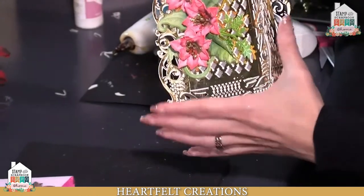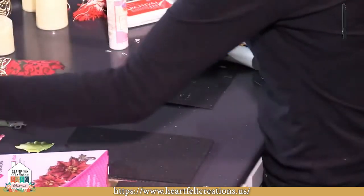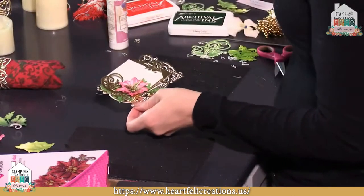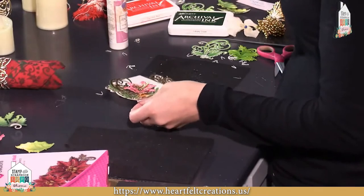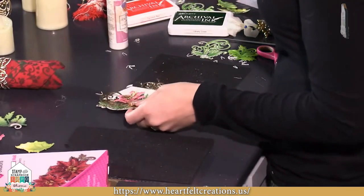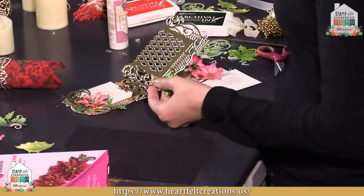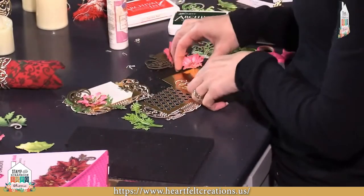Now, a couple more projects to put together. Let's go for our little note card holder. The note card holder is so stinking cute, yet so simple. You just take that main die that we used and cut it out. You can trim off as much as you want from the top so you're removing the arch. And then you'll go ahead and you'll just snip a little square piece.